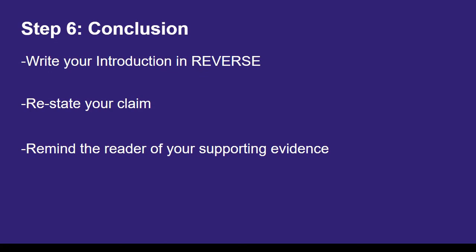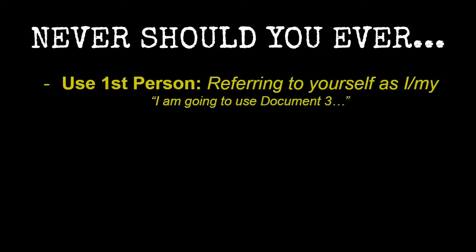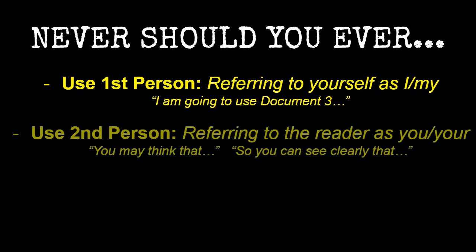And then there's a couple never should you evers. I don't think these are good ideas to use in any DBQ for any reason. First, don't use first person tense. Don't refer to yourself as I or my. I am going to use document 3. No, just get into document 3. You don't have to say anything about I'm doing this.